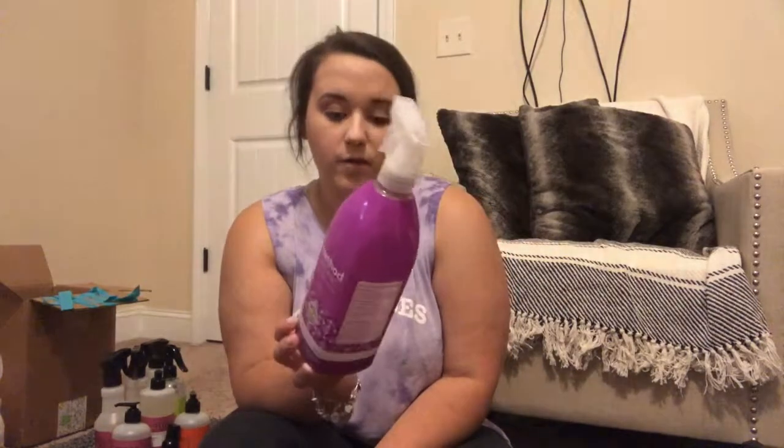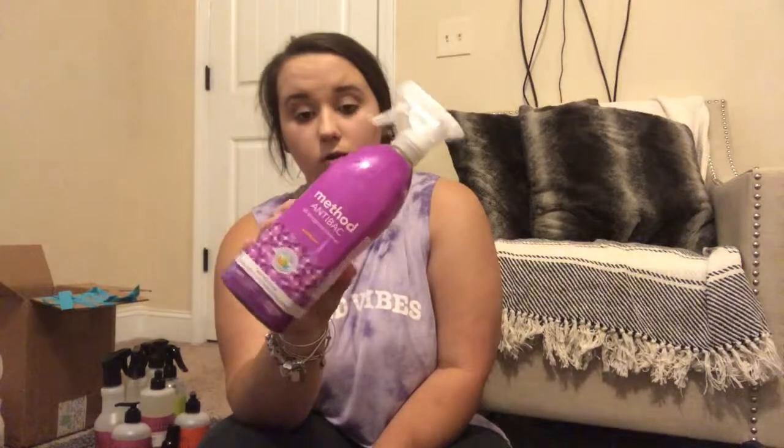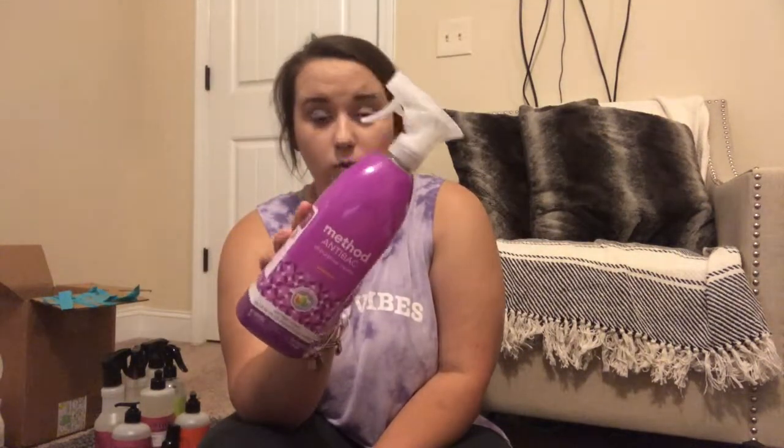With the Method anti-bac, you just spray it, leave it for five minutes, walk off and clean whatever else you need to, then come back and wipe it down — re-spray just a little bit. It's really good, cuts grease and grime. I also have the Wildflower scent and the bamboo yellow bottle, and they both smell amazing. They're all natural — great around kids and pets.